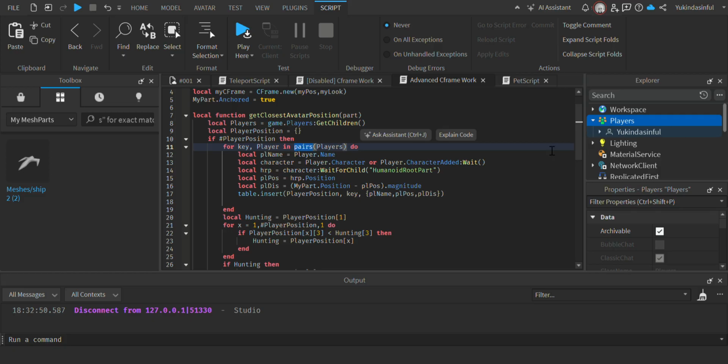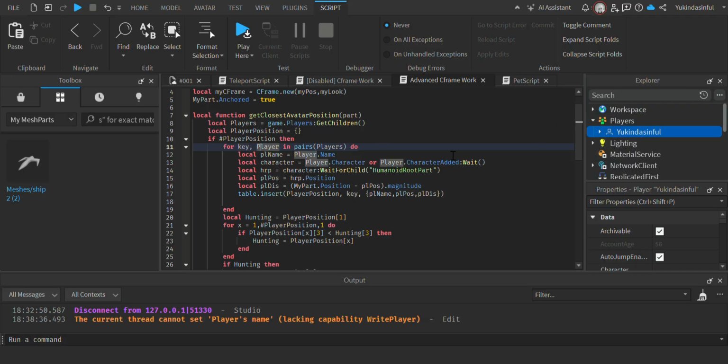Pairs is basically going in here and going through all the players and just getting the key for it, the number. So it's gonna be like 1 for me, and the player is the object, which is this right here.